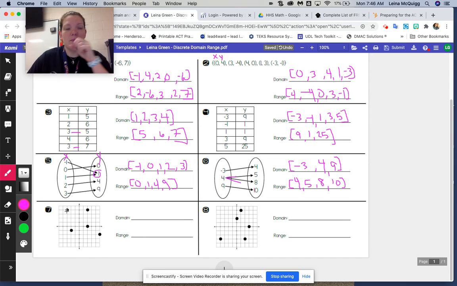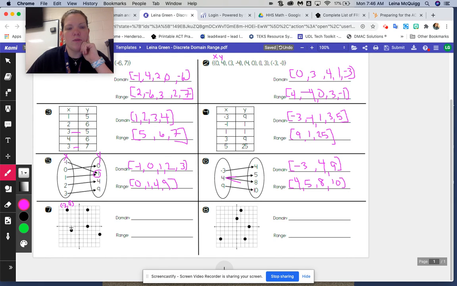All right, so number 7 and number 8, these are graphs. And we're going to do the same thing. We're going to list out our x values for each point for the domain, and our y values for the range. So what I would do first is go through and label each point. So this one is 1, 2, 3. So this is a point 3, 1, 2, 3, 4. Remember, it's -3, 4. We came to the -3, -1, -2, -3, and we went up 4.